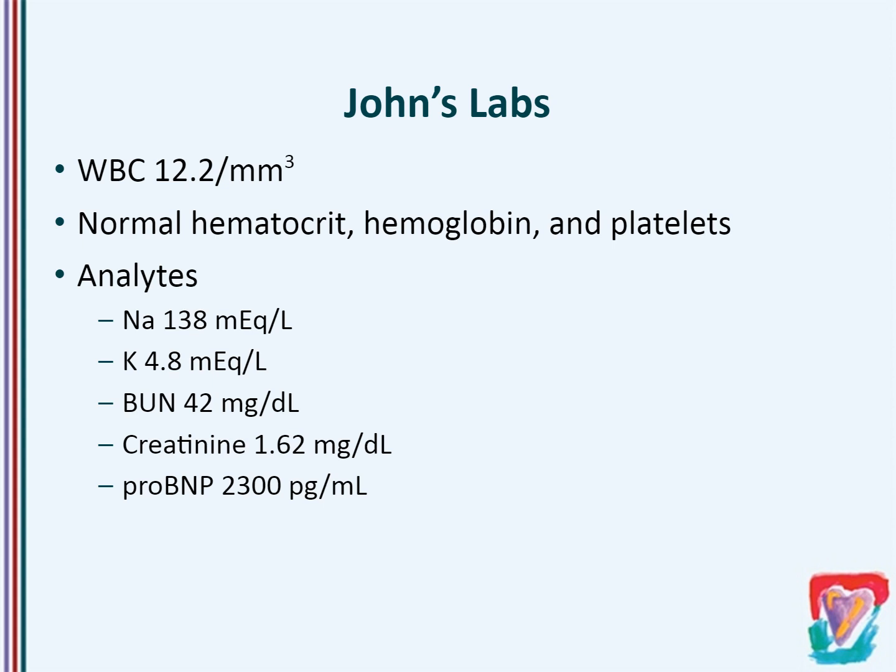John's laboratory data on initial presentation shows that he has a white blood cell count of 12.2. His hemoglobin and hematocrit and platelets are all normal. His sodium is normal at 138. His potassium is normal at 4.8. His kidney function is elevated. His BUN is 42 and a creatinine of 1.62.